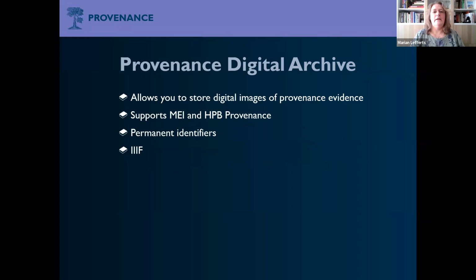of evidence it is. The Provenance Digital Archive is key in the CERL network of data, in that it supports MEI. As I said, you can upload a provenance image there and then have the link in MEI as a sustainable link. And it will also function the same way in the HBB provenance database. All records have permanent identifiers, and all images are available as IIIF. And this year we're going to create a little IIIF server to make sure that the data is available.